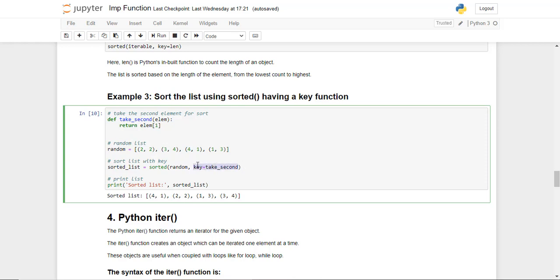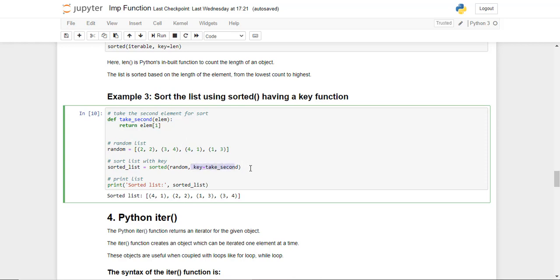Python is going to pass this whole tuple to this function as an element, and this function is then going to return the second element. So it's going to return 2. In this situation the key is 2. Here the key becomes 4, then it becomes 1, and finally it becomes 3. So these are the second values, 2, 4, 1 and 3, that are being generated by this function.